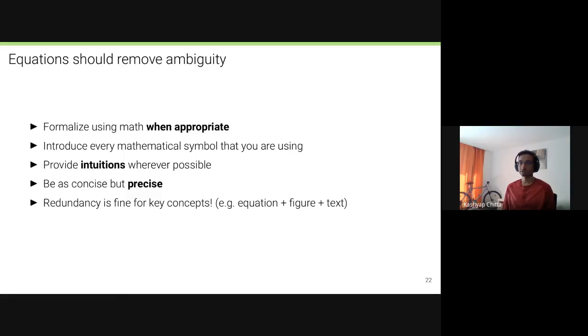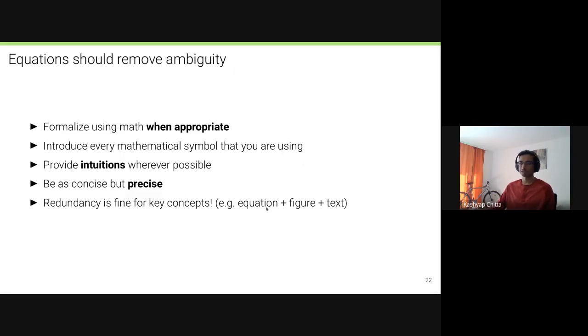When you use math, it's very important to introduce all the symbols you are using, provide some intuitions, so not just write a bunch of equations, and be precise. Don't introduce unnecessary symbols, and spend some time actually simplifying the equations. Often you can take a big block of 4 equations, and with the right structure and using the right renaming of certain terms, make it much more concise.